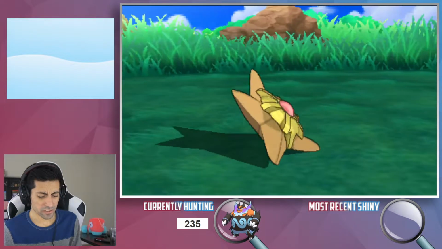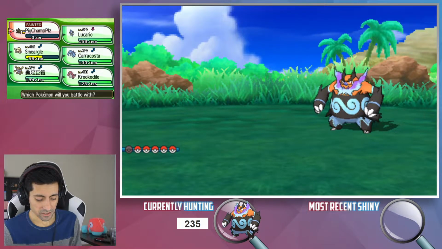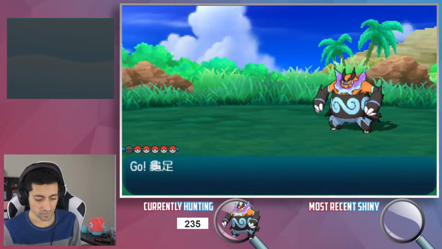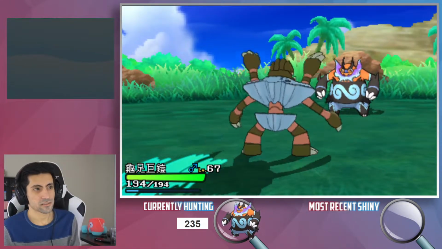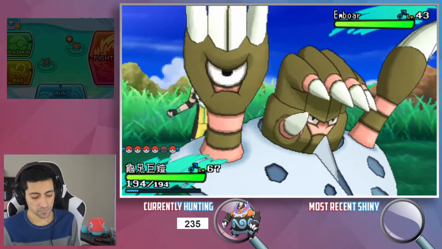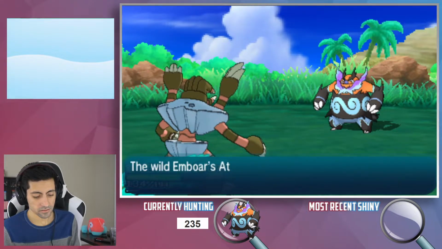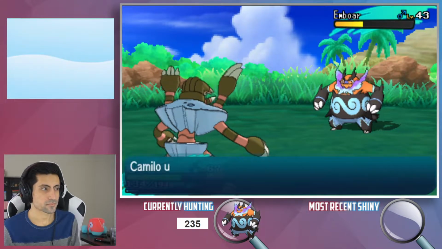Is that a recoil move? Heat Crash? No, right? Okay. Wait, doesn't this thing know? Yeah, this thing knows False Swipe. Okay, False Swipe. Yeah, I'm good. Okay, I'm gonna throw a Dive Ball again.